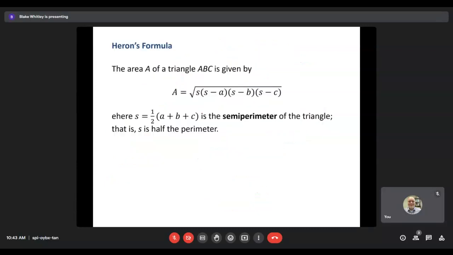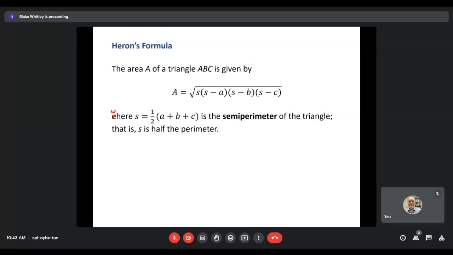All right. And then Heron's formula. So this is another way that we can actually find the area of a triangle if you know all three sides of your triangle. So first thing we're going to have to do is calculate what we call semi-perimeter, where semi-perimeter is 1/2 times a plus b plus c. So just think a plus b plus c is the perimeter of the triangle. Semi means half, so we're taking half of the perimeter. That's all we're doing here.